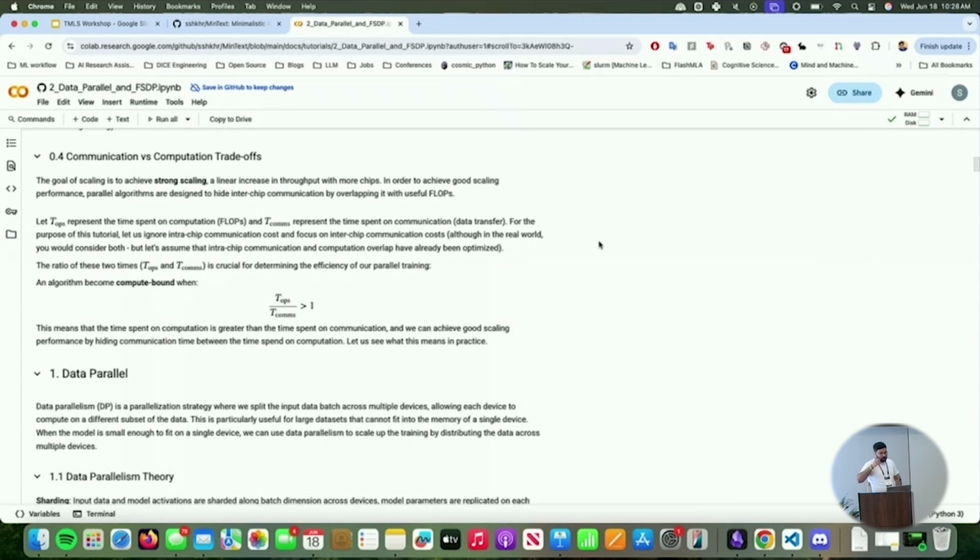This is some theory that I don't think I'll have time to cover, but what you would want is that the time spent doing communication is less than the time spent doing the compute. That way you can arrange your operations such that the communication times get hidden during the compute times.